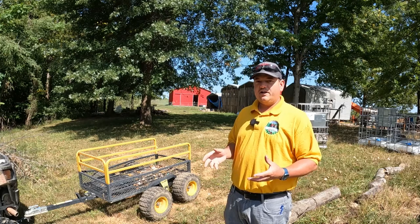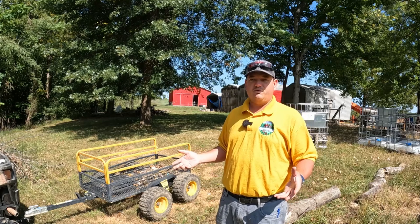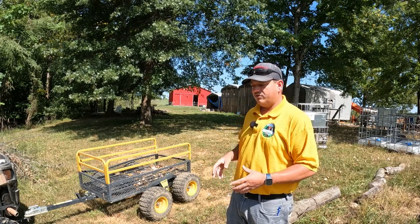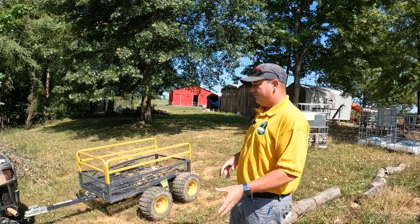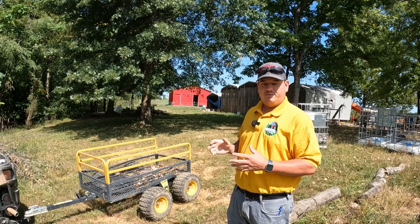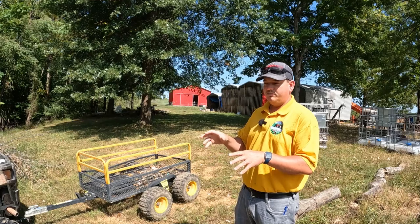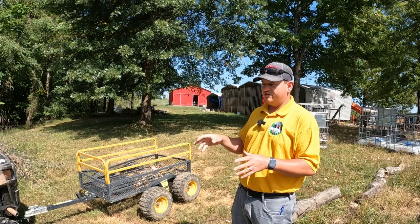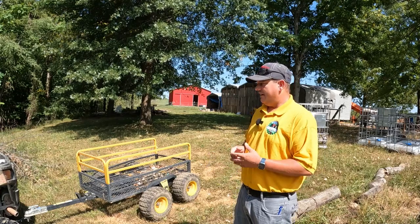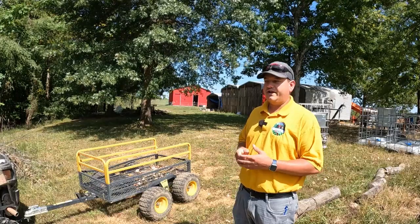So that's actually kind of what I'm doing today with it. I'm gonna gather up some firewood. It's actually really dry. I'm not really worried about making tracks, but I actually think it's more convenient to run through and grab these rounds, toss them in this trailer and bring them down and put them in the firewood pile to be ready to be split up. So I've got a few places around the property that I've got some firewood logs and some places I've already got some cut up. So I'm gonna go gather that kind of stuff up and try to get as much together and move down here to the wood splitter as I can.